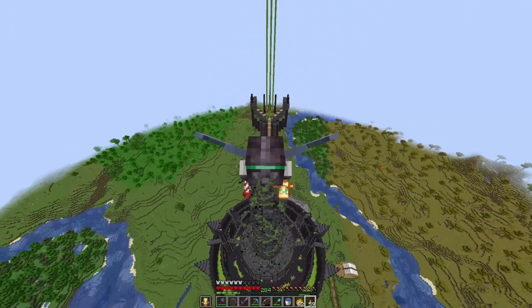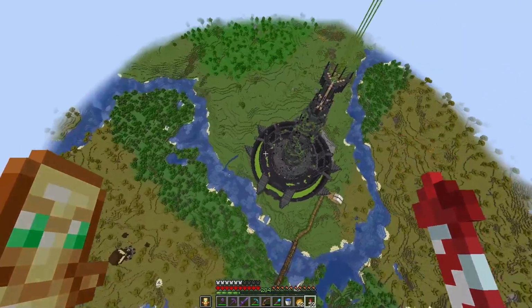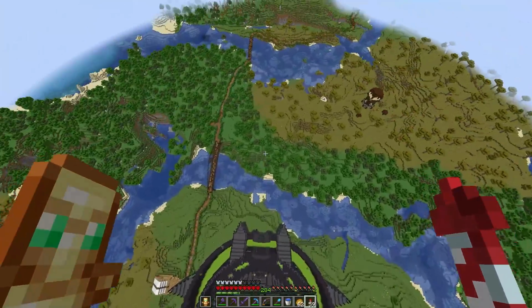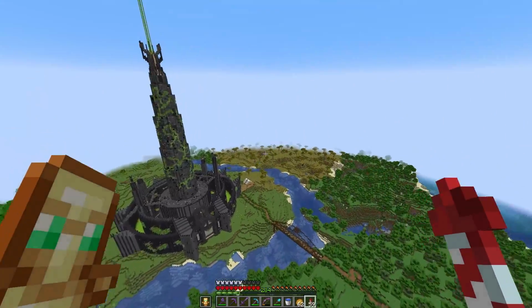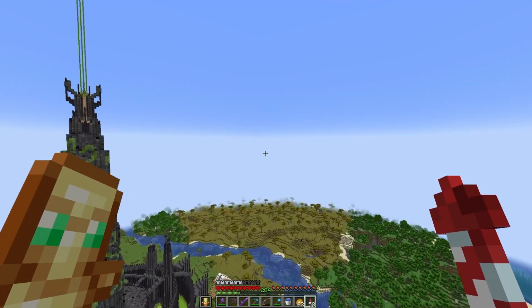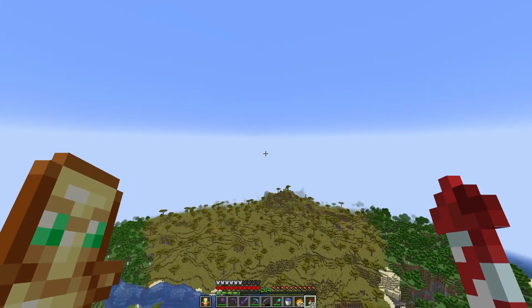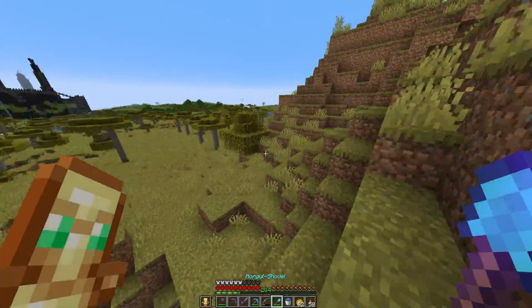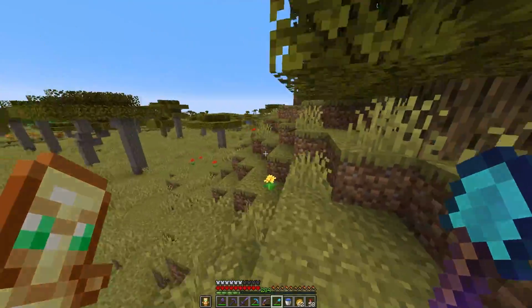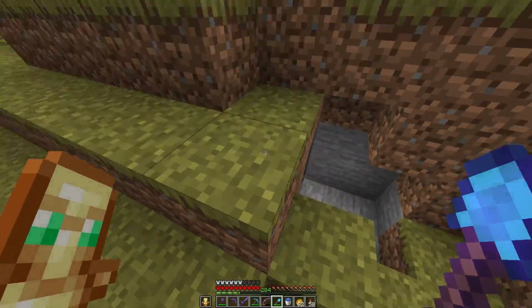Alright, so for this first house, we need to find a place that is warm, arid, and doesn't have a lot of trees. It needs to be a savanna. So I think I'm gonna build this house here. It's not actually a house. It's more like a cave. But yeah, people at this age, they called it a house.